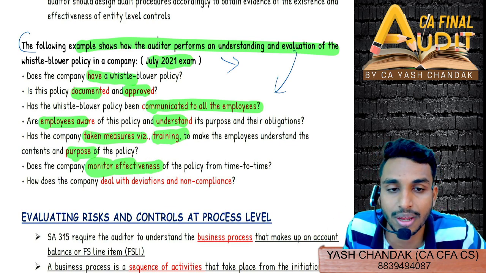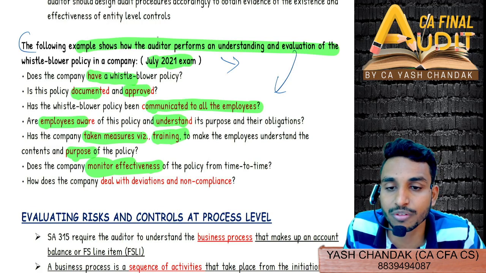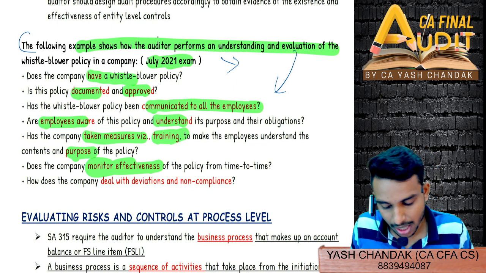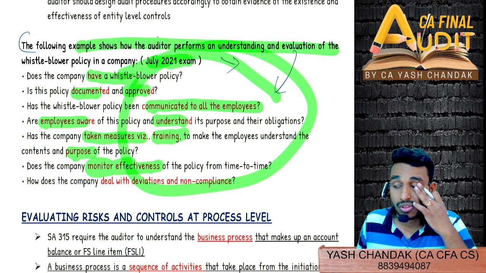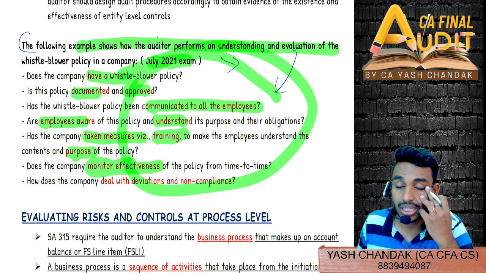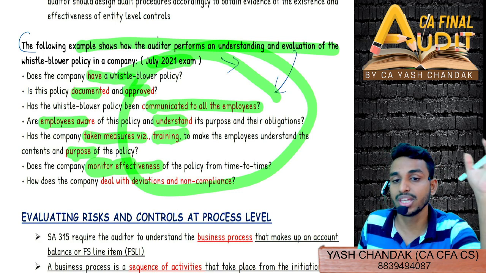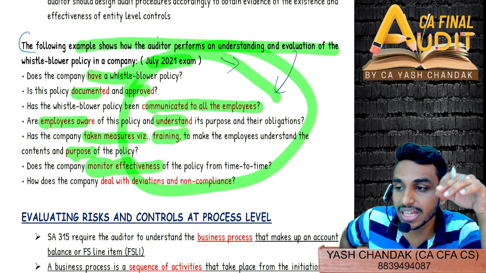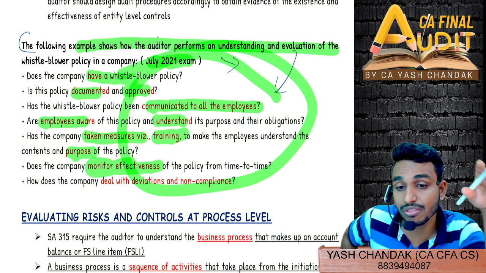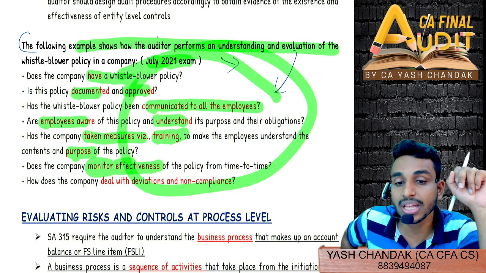Again, same answer. Are you getting this or not? Just now what we did, compliance with laws and regulation, is management's responsibility. Kind of the same answer, right? So one answer we can use in three ways, in three questions. So you should link all this, write this down. Just beside this, you should write that this was seen in two other answers as well.